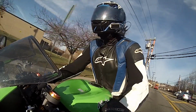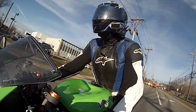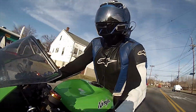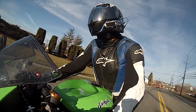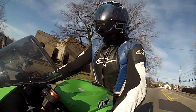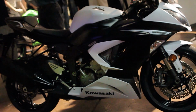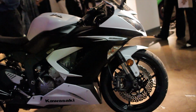Those of you guys who know about the 636 bike, you know that this is nothing new. They actually had a 636 bike before, but because of race requirements, and the idea of having a Ninja ZX6R race bike with a 599cc and a 636 as well, so you're selling two bikes, that's financially not the best idea. So they got rid of the 636 and they were selling just the 599. Well, the 636 is back, and trust me, the extra 36cc's, it matters. We'll go into that in more detail later on.